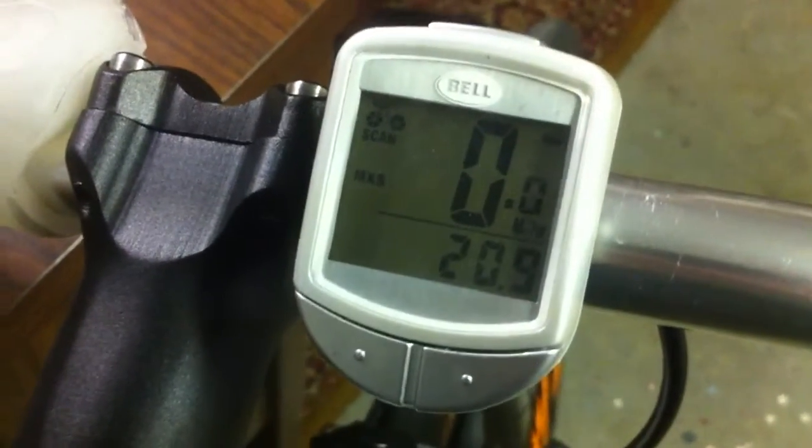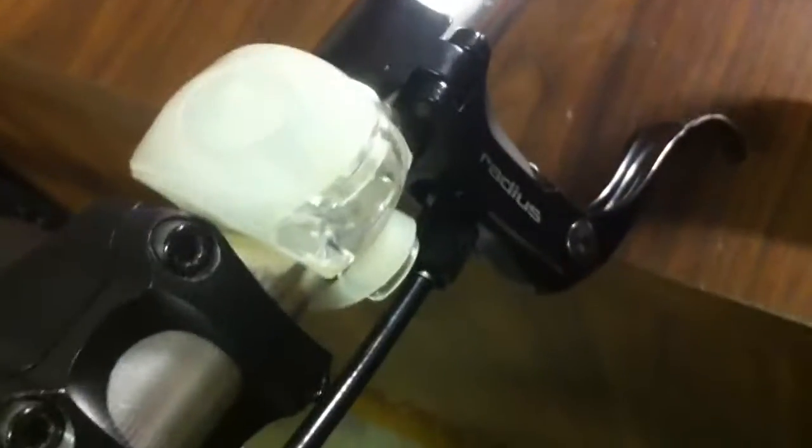And yeah, this was like $20 on Amazon. I think you could also get it at Walmart for like the same price. And it's light, $11 at a bike shop. And radius brake lever and radius brakes.